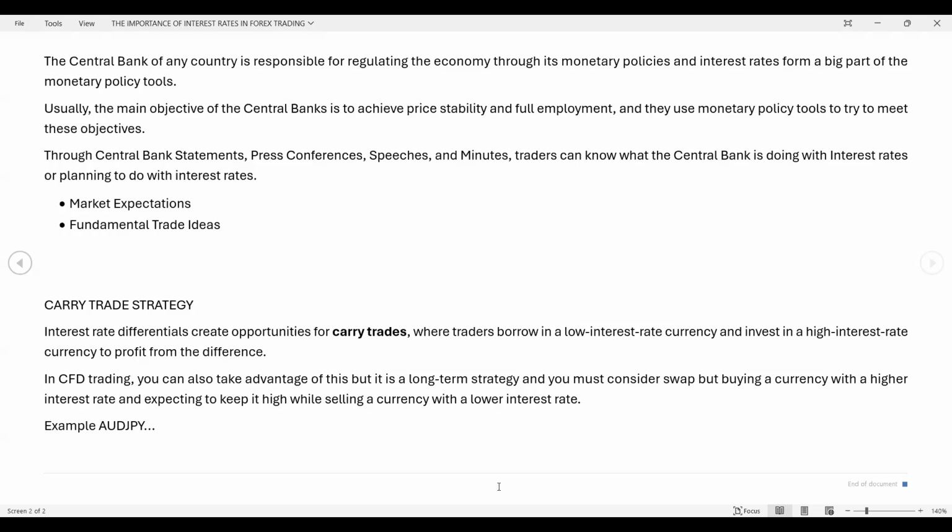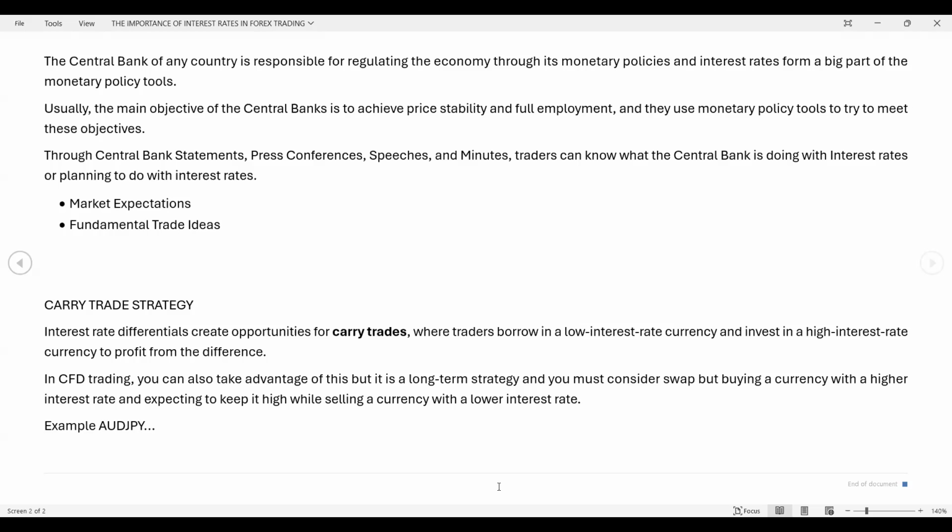Carry trade is simply where a currency with a lower interest rate loses value over time compared to a currency with a higher interest rate. That is, if a currency has a lower interest rate and is expected to continue to have a lower interest rate, that currency would over time lose value compared to a currency with a higher interest rate. That's what carry trade is. Traders can simply borrow money in the currency with a lower interest rate and invest it in currencies or countries that have a higher interest rate. This is where that carry trade opportunity comes in.